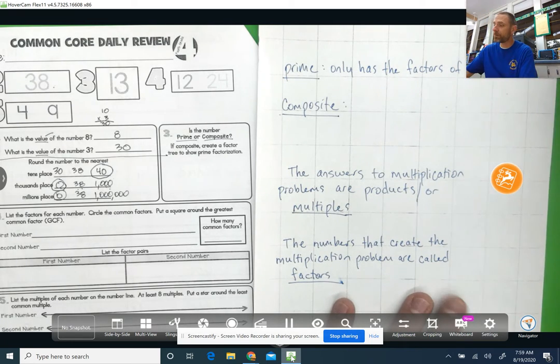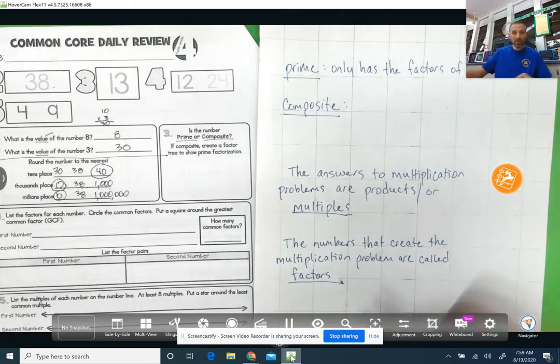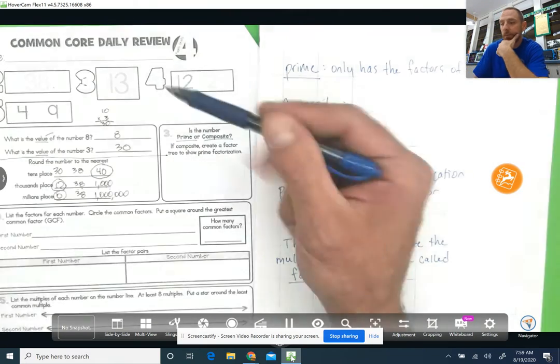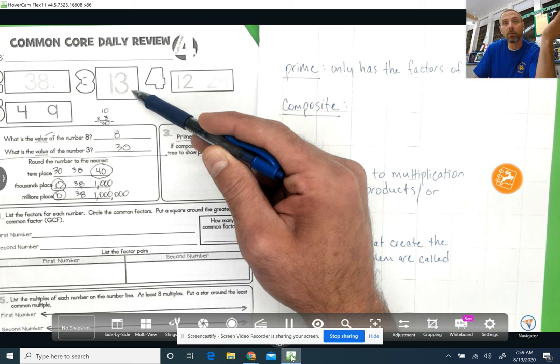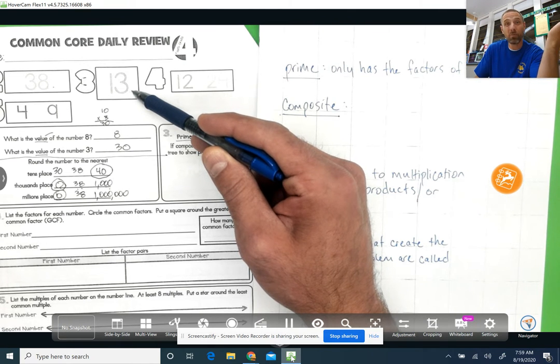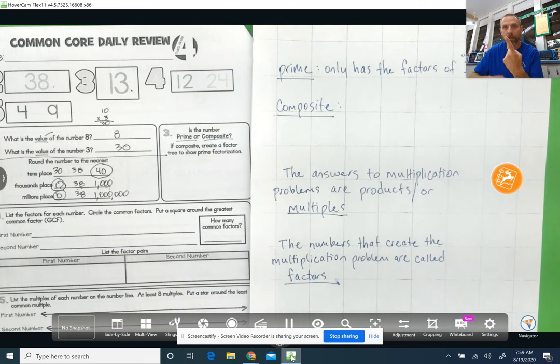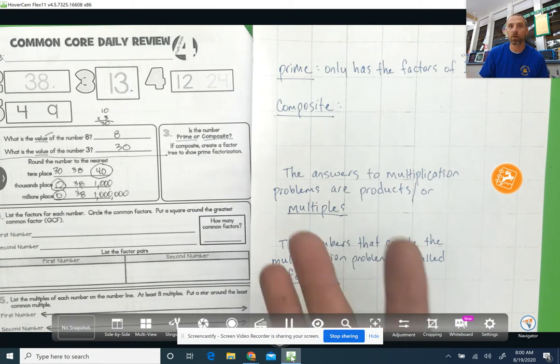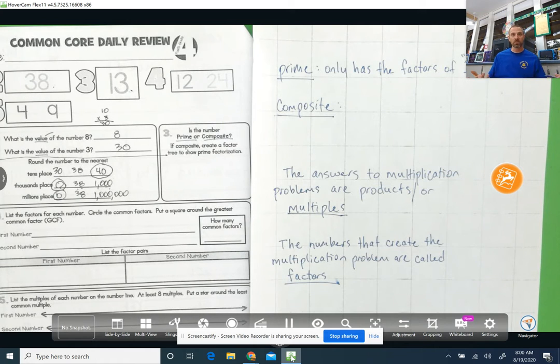So what we're trying to figure out is, is 13 a prime number or is 13 a composite number? And the one way to remember whether they're prime or composite is prime numbers, there's only one multiplication sentence that can make 13, okay? Or there are multiple multiplication sentences that could make 12, like 3 times 4 and 6 times 2, 1 times 12, multiple multiplication problems that can make the number 12. So we would consider the number 12 a composite number.